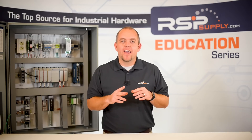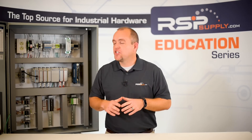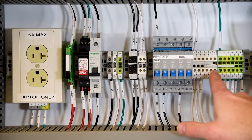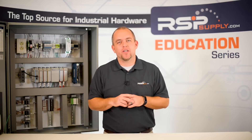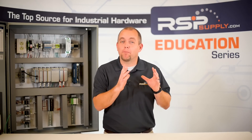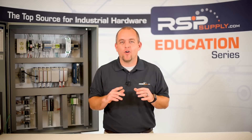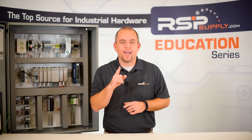Many times in a control panel, it is common to jumper or connect several terminal blocks together. This can be done very easily with the help of a jumper bar, which you can see right here. The problem is, often these jumper bars are hidden from plain sight or are very subtle and can go easily unnoticed. So while it might look like the panel is wired completely incorrectly, it is not. This can cause all kinds of problems in the panel, ranging from power failure and signal failure, to name just a few. So don't forget to double check your jumpers are installed and in the right location.